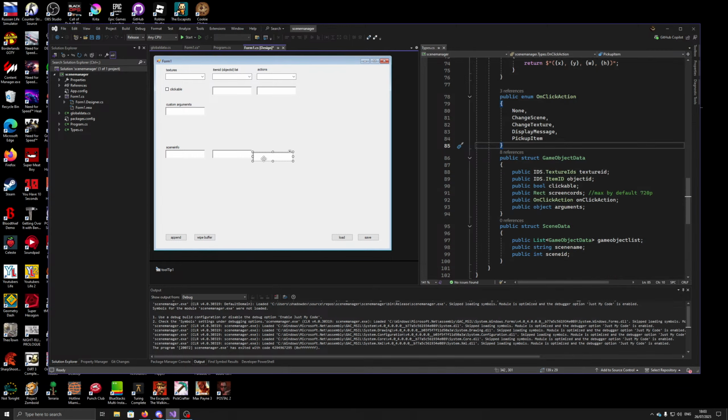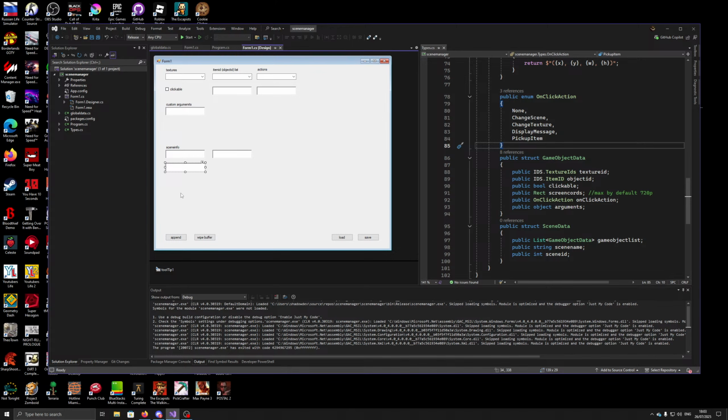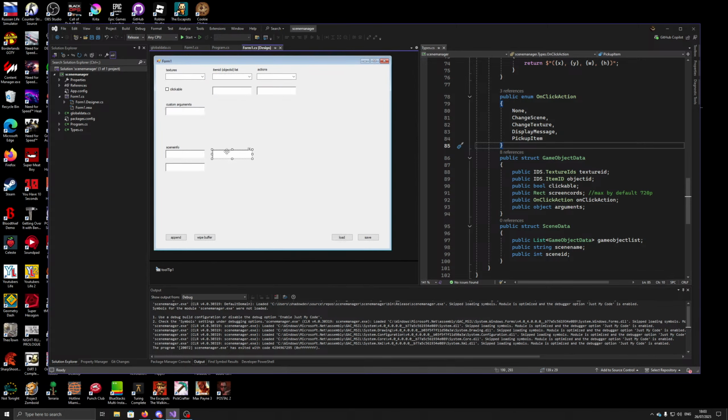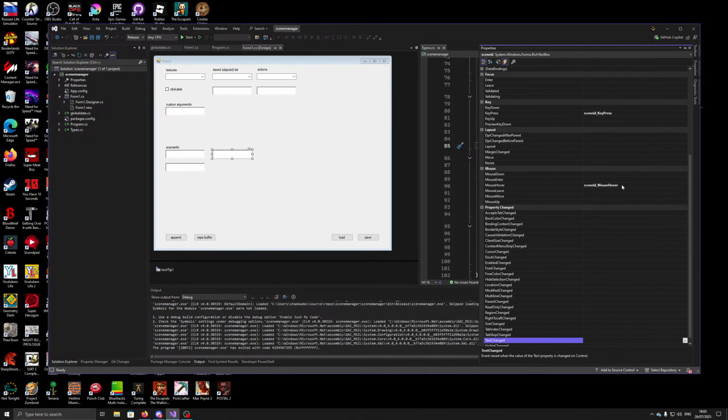That's simple enough. Let's add a background file path, and let's call it something like background image. I don't remember what the one-hour thing was called, but this should be fine.